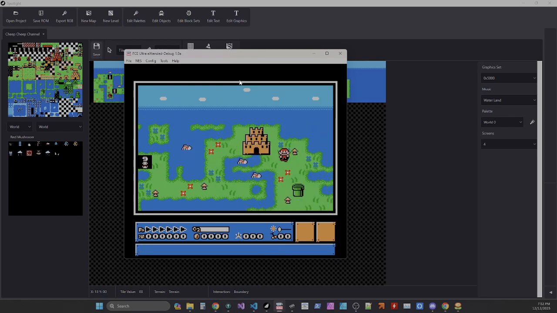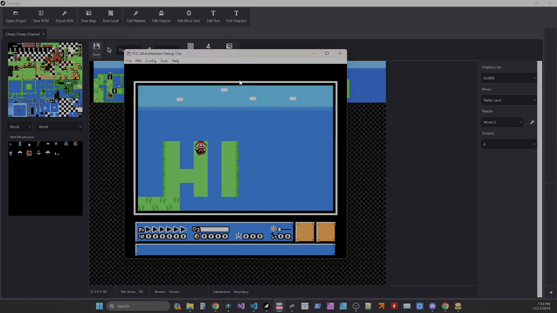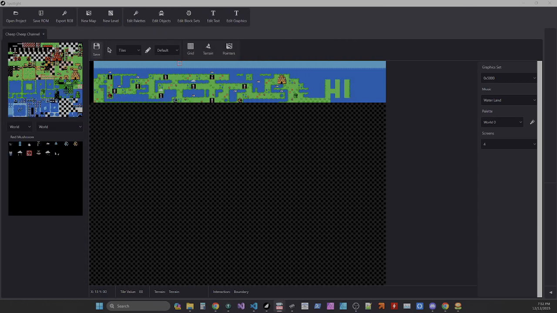Let's move those all the way over here. And look at that. Hi. Yo, look at that. So, as you can see, it's what you see is what you get. Really, really important for game design stuff. So I should probably go in here. Actually, I can just undo and just get rid of that. There we go. Save that.